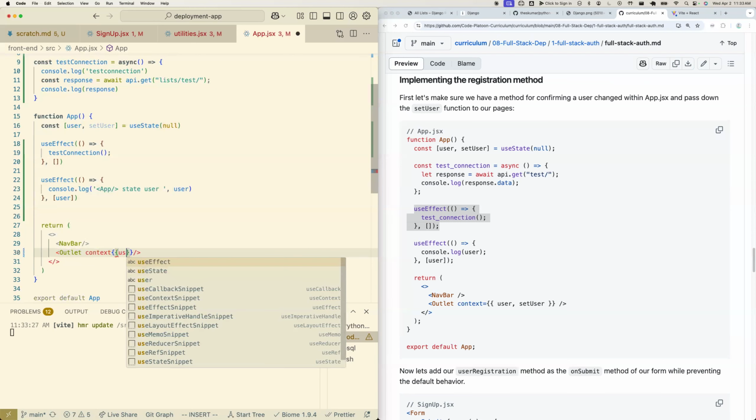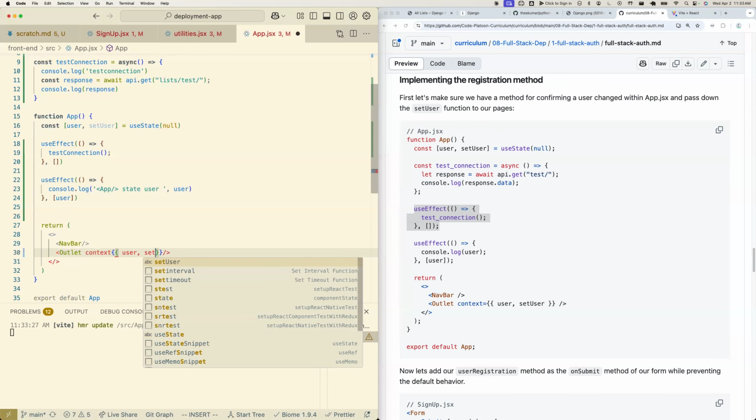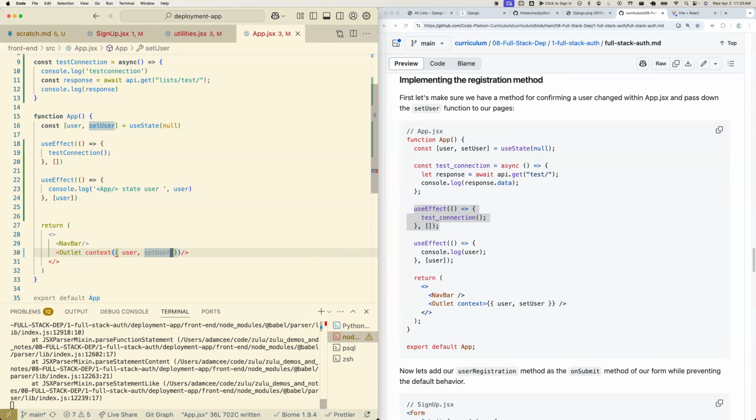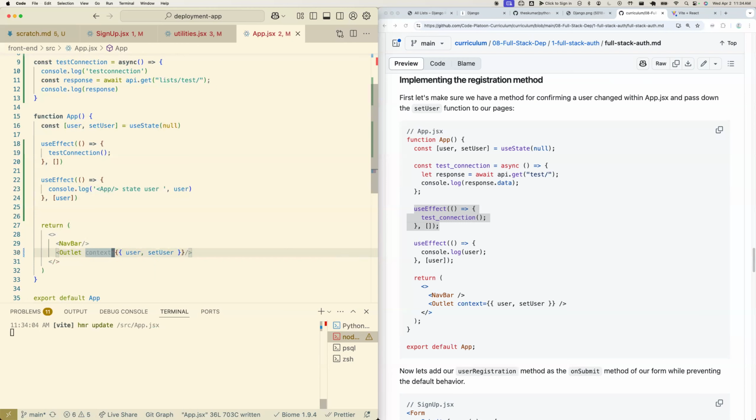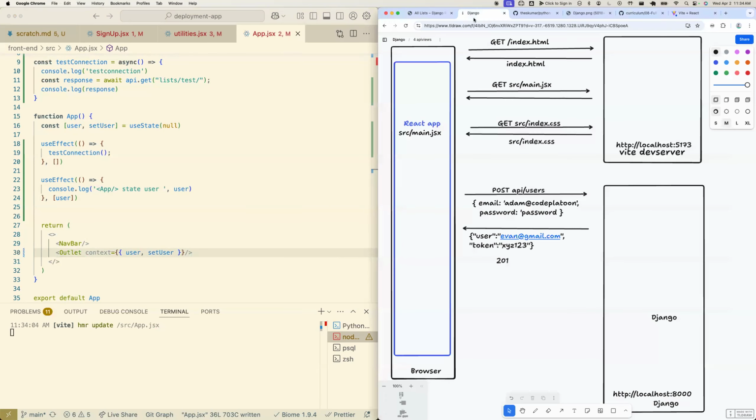And in here, we will pass in user and setUser. And now, there's some sort of error I will trace down. There's an equal sign, right? Okay. Yeah. Thank you. And now, any component rendered inside the outlet has access to the context.